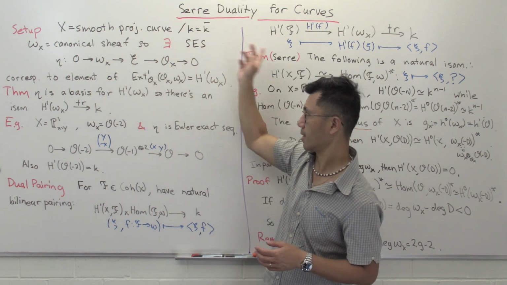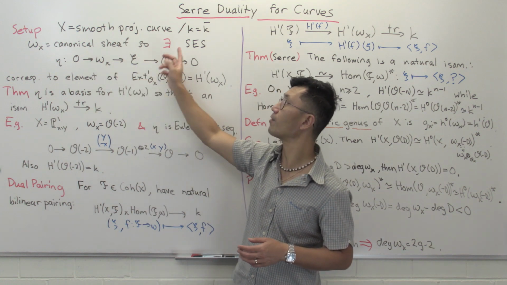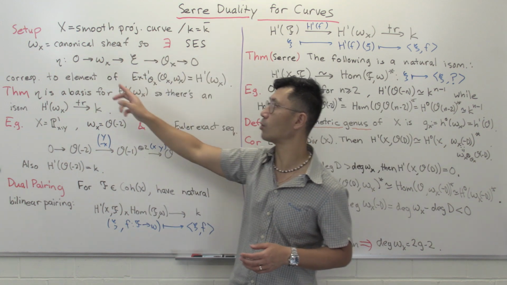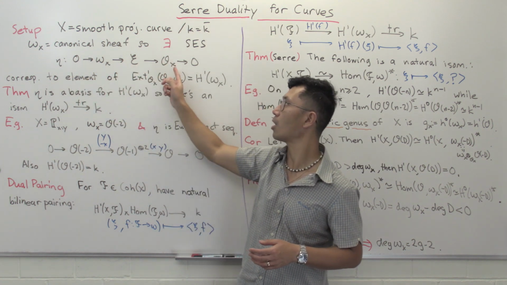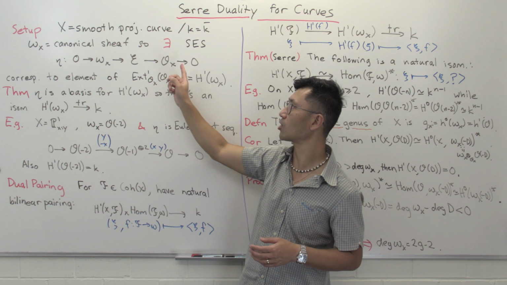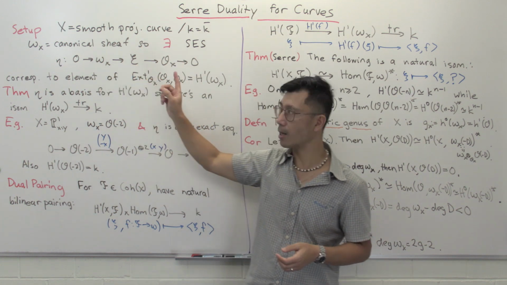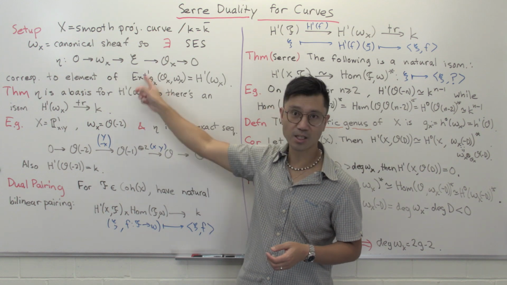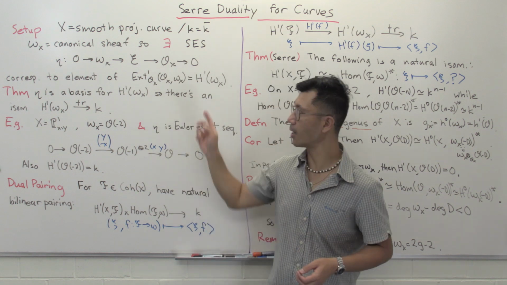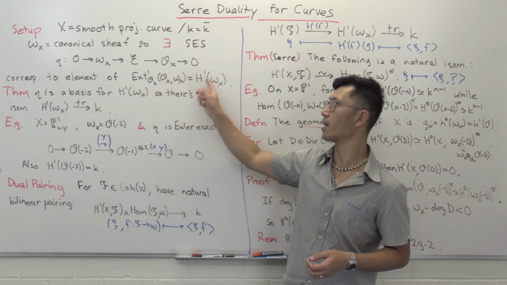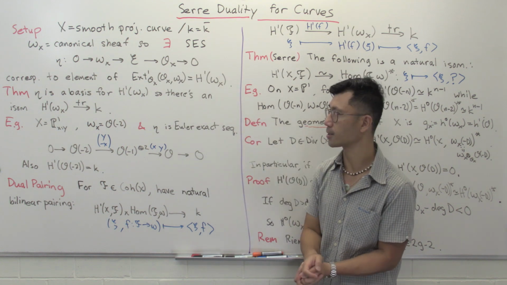in Serre duality. One of the things that we know in this curve case for the canonical sheaf is that we have this particular short exact sequence, let's call it eta, from 0 to omega X to some extension to OX. So there's an extension of OX by omega X, and so in particular you get an element of this extension group Ext1 of OX into omega X. And of course, this is just H1 of omega X. So we have a canonical element of this H1 of omega X.